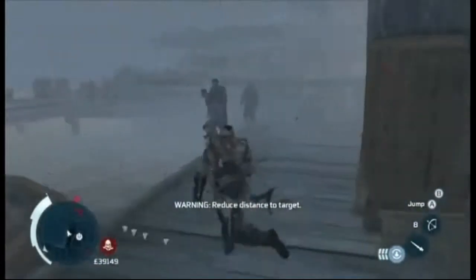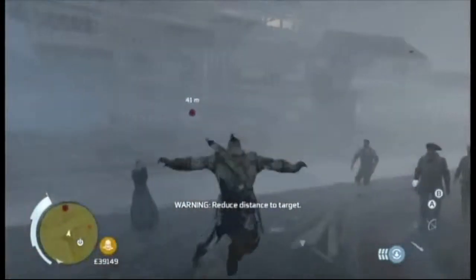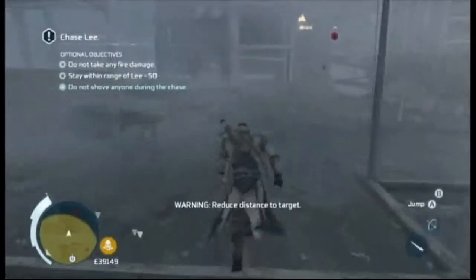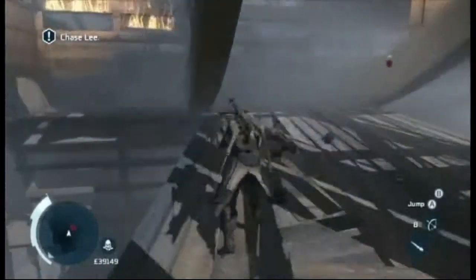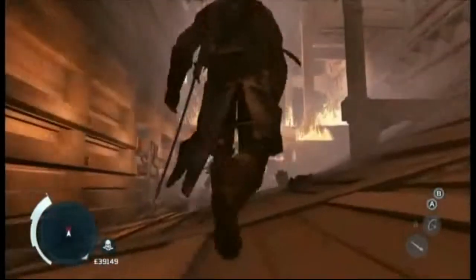And then you're going to keep running, keep avoiding people, keep avoiding all of the stuff that's going to impede your way. And then move, move, move here, and then you'll finally get a complete on not shoving anyone because there's no one else within this section. And then once you get right here, you're pretty much always going to be within 50 meters of him because he can't move very quickly, but you still want to kind of be booking it.